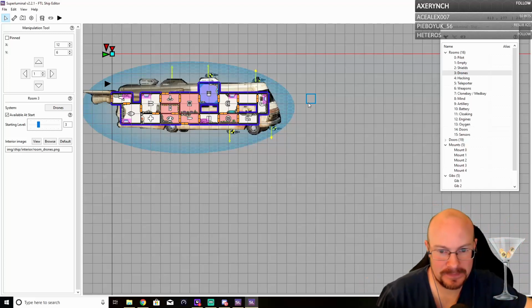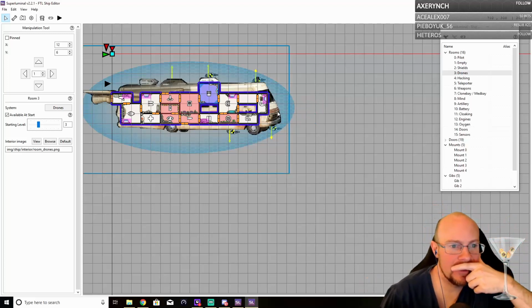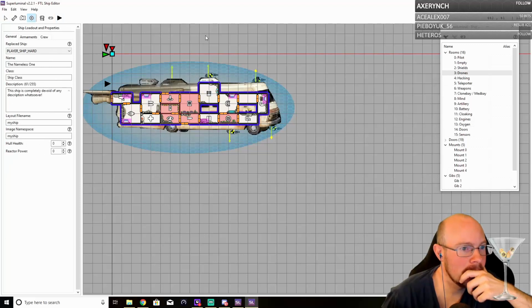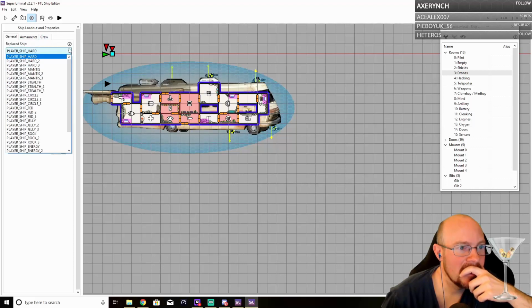All right. Cool. Then we're pretty much almost done with what we can do in Superluminal. So we can finally use the one icon on the top left that we haven't used, and that's ship loadout and properties. Okay, the first thing, replace ship. I'm pretty sure that's easy. Which ship does it replace? Hard is the Kestrel, by the way.